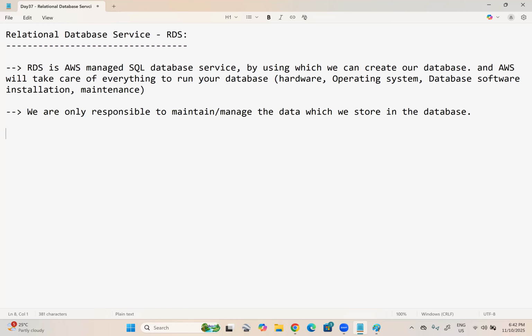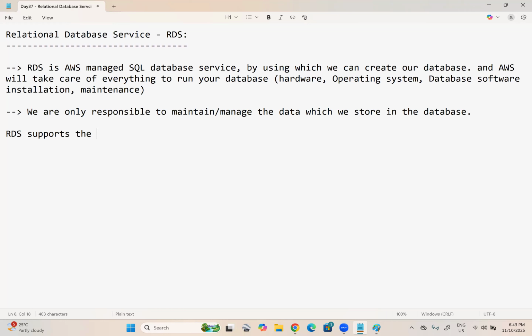So you might say, okay, in the market there are hundreds and thousands of database engines available, right? Here I use the term SQL databases. Can you name a few SQL databases which you know? The best examples are MySQL, PostgreSQL, Microsoft SQL. These are the SQL databases. NoSQL databases means Cassandra, DynamoDB. These are the NoSQL databases which we will discuss separately, because RDS is only offering you the SQL database engines.